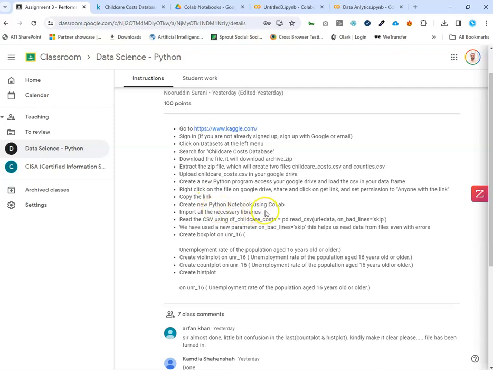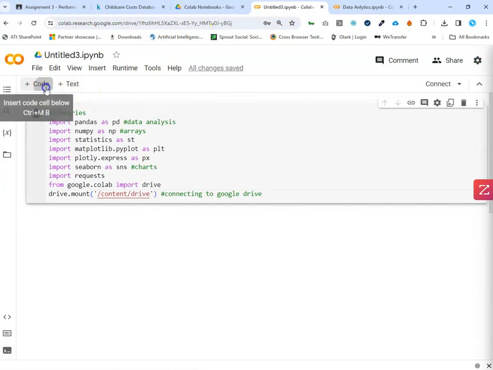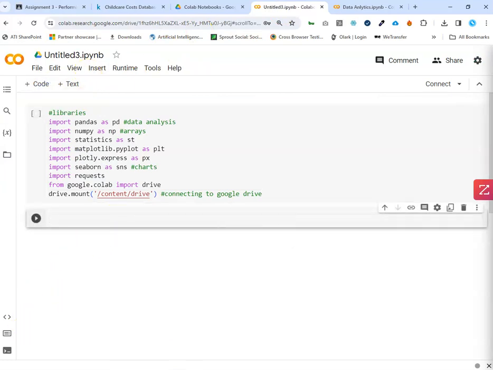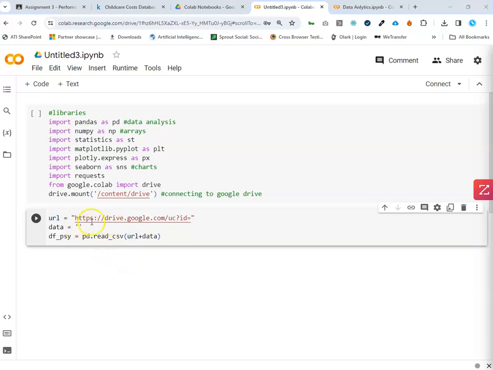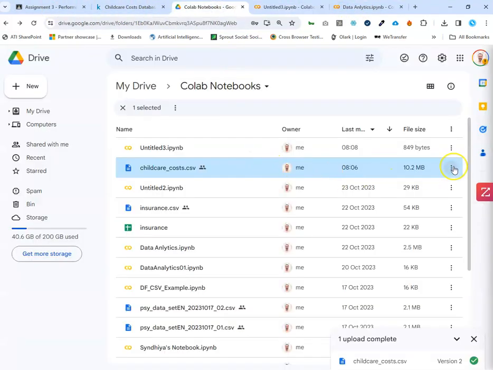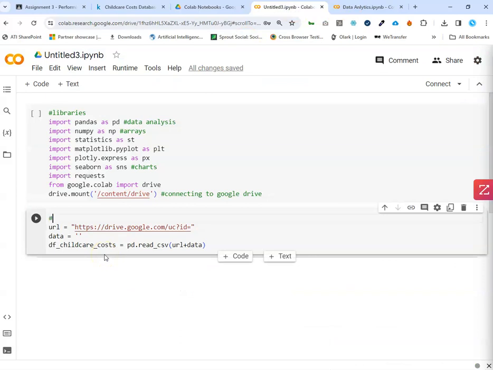Now I'm going to write the read CSV statement after this. For that, I want to add a new code line over here. So I added the new code line. Once I add the code, what I want to do is name this specific thing as df, that is data frame, for the childcare costs, and I want to provide the name of that specific sheet. For that, I'm going to go to the drive, click copy link, and come over here. I just type hash and paste.